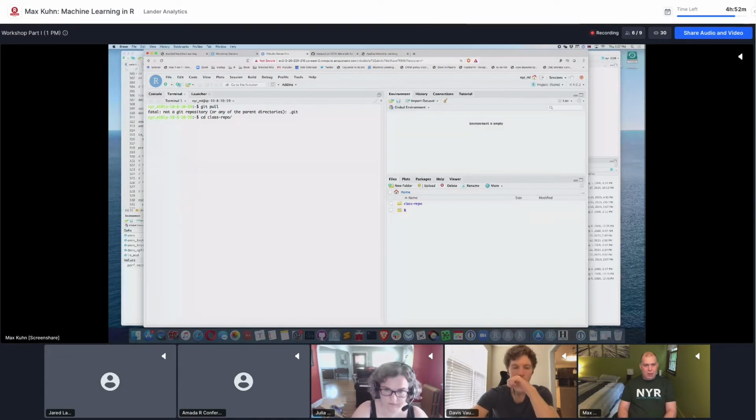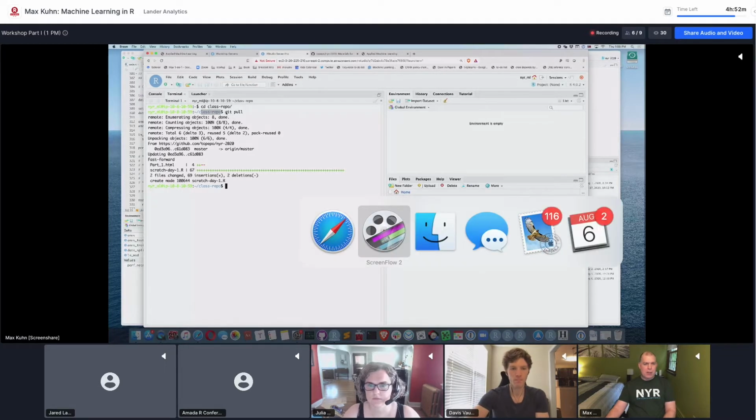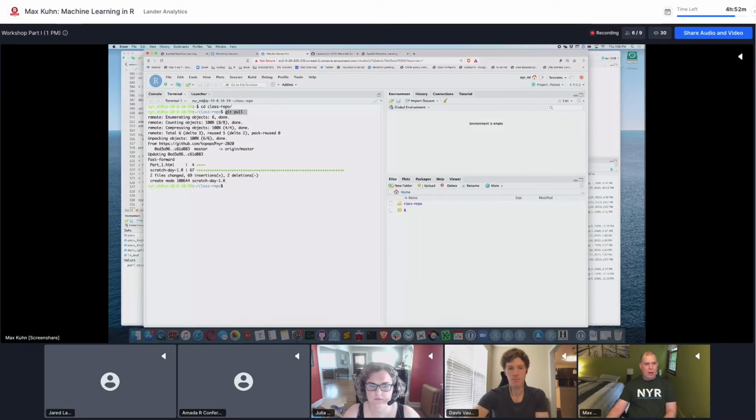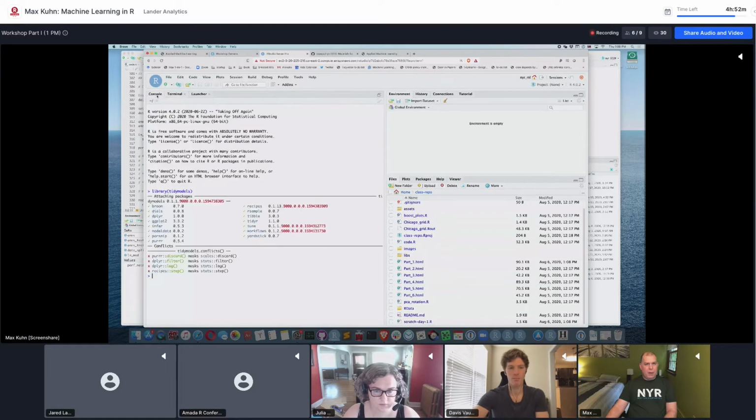So the first thing you should do is change directory into class-repo. You're not in your project. Yeah, I should be now. Let's see if it works now. Yes. If you're in the class repo, it has all the GitHub information in that directory. So if you just do git pull, you see all this stuff, and all it basically says is I updated and added this file for the day one Scratch file. If you go in here, you will find it down there now. So that's a handy dandy thing that you can do.